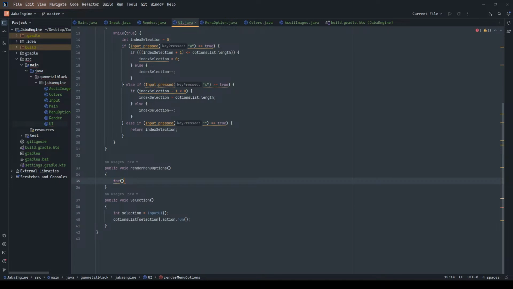Oh God. For int i equal... wait. Int i equal. Do I know how to write a for loop from scratch? We will see. i less than 0... no. I think that's right.